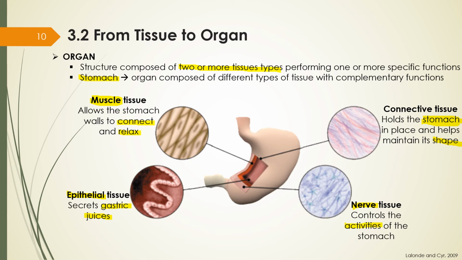Okay, so here, for example, we saw the four types of tissue: connective, nerve, epithelial, and muscle in just one organ. That's what an organ is. An organ is made up of different tissues. Sometimes all the tissues, but at least two types. In this case, I gave an example of an organ that has all four types, okay? And each of them has different functions according to the organ we are studying. So different organs have different types of tissues.